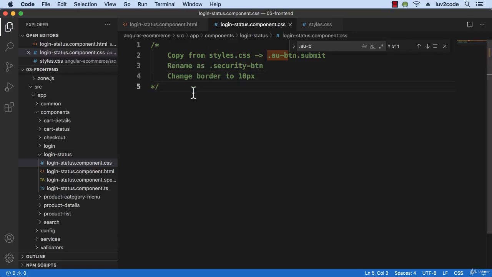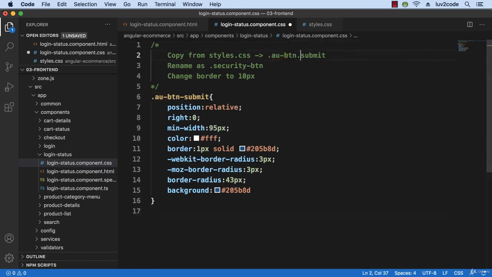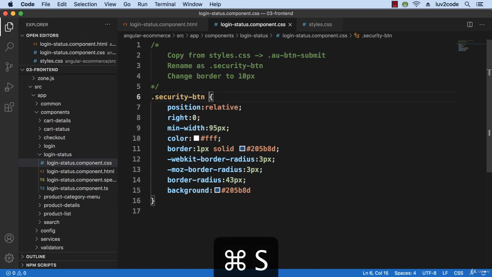And I'll swing back over to my login status component CSS and I'll paste it here. I'll do the quick rename on it. Let me just fix my comment so it matches with what I said. Okay. And I'll do a rename, call it security button. And then just a slight mod here.